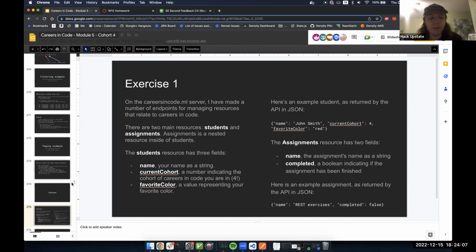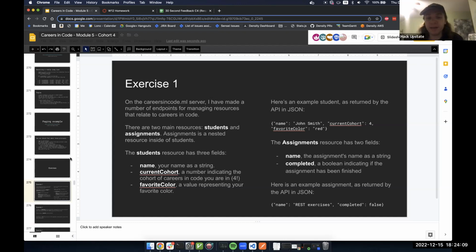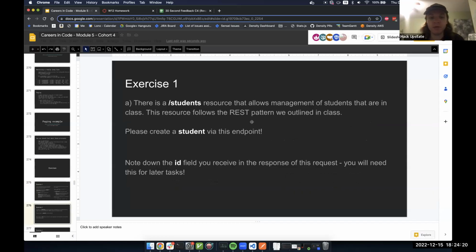So there's a bit of preamble to this exercise. If you want to reference this later on, I'm trying to get the presentation up and keep it open for reference. Because we've got one more slide here. Actually, oh no, we don't. I was able to get it all into one. That's great.